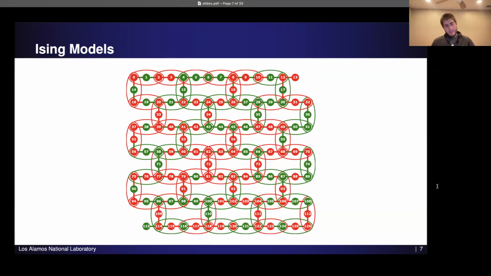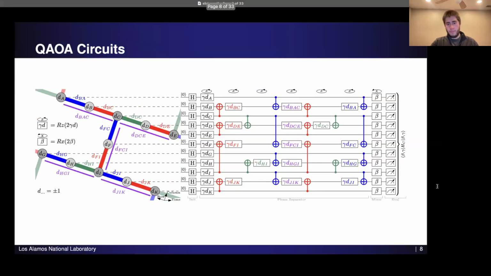All right, and then this is what this problem type looks like on the 127 qubit heavy-hex graph. Again, same use of the ovals to denote the geometrically local hyperedges. And this is again an actual hardware graph that an IBM processor has. Actually, multiple IBM processors have these hardware graphs.